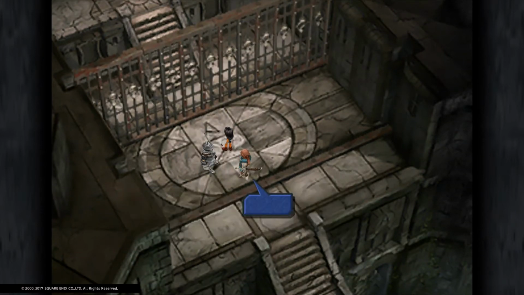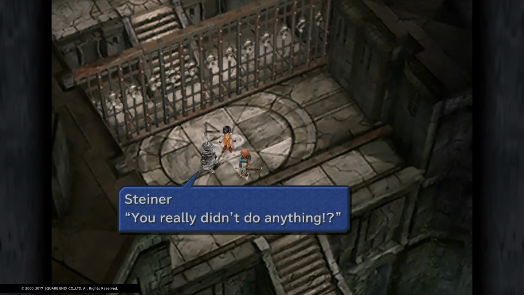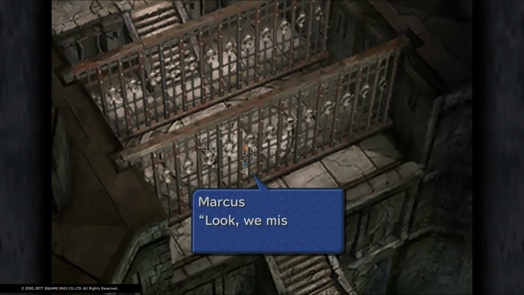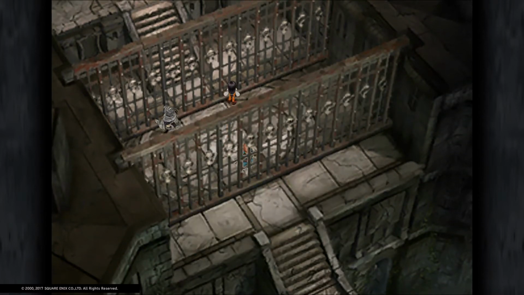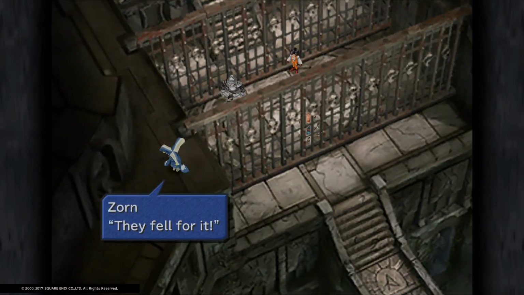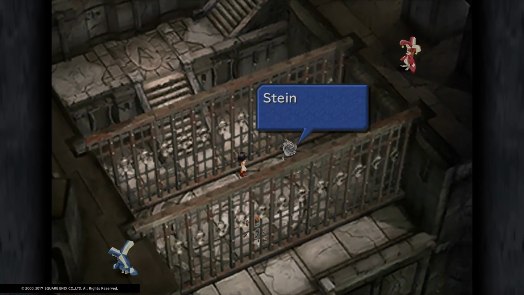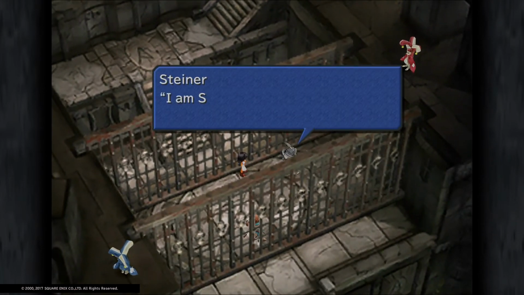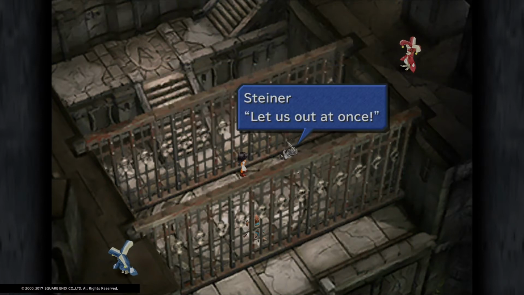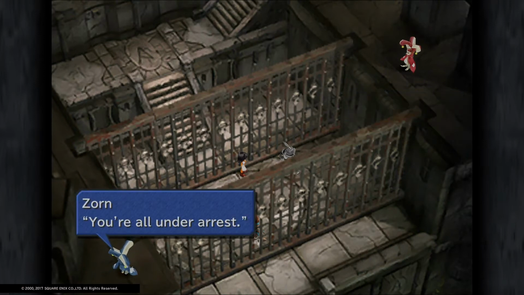You! What kind of trick is this? I didn't do anything. Don't blame me. You really didn't do anything? You don't believe me? Look, we missed our chance to escape. Gah! They fell for it. Fell for it, they did. Zorn! Thorn! I am Steiner, captain of the Knights of Pluto. I have returned. Let us out at once. Too bad it is. You're all under arrest!